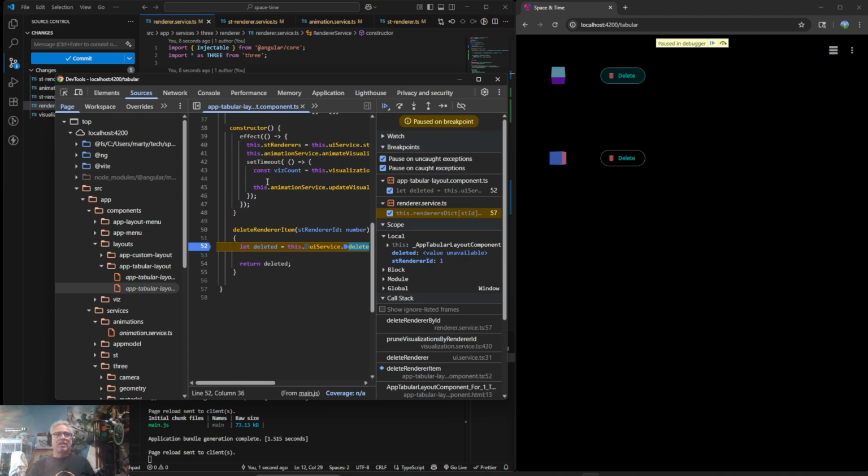So there may be a communication issue here, where the button is supposed to be deleting the entire visualization. So that is in the tabular component.